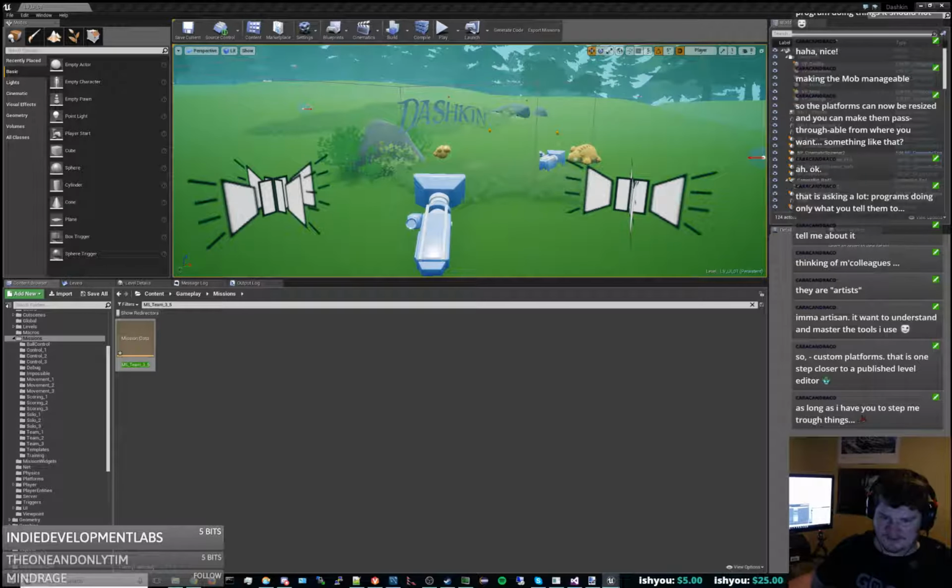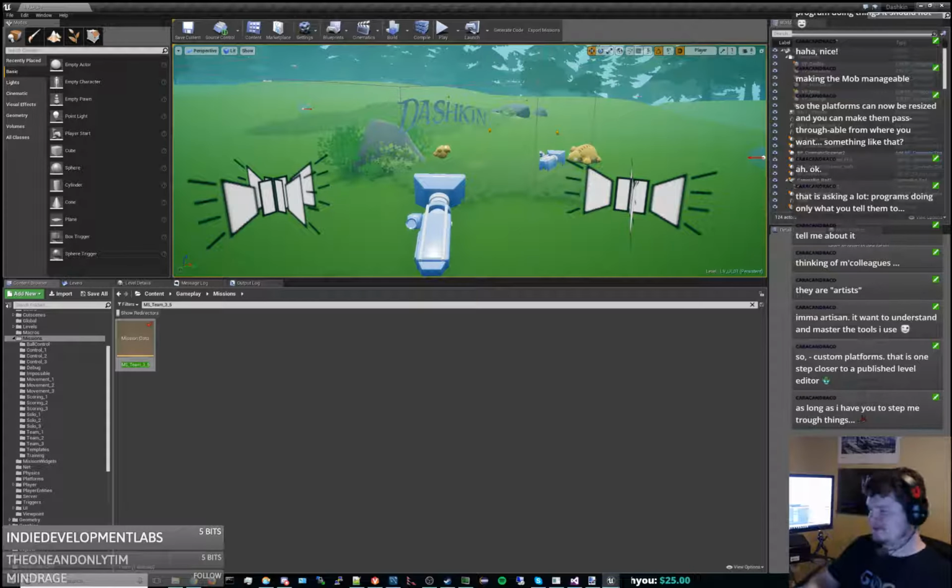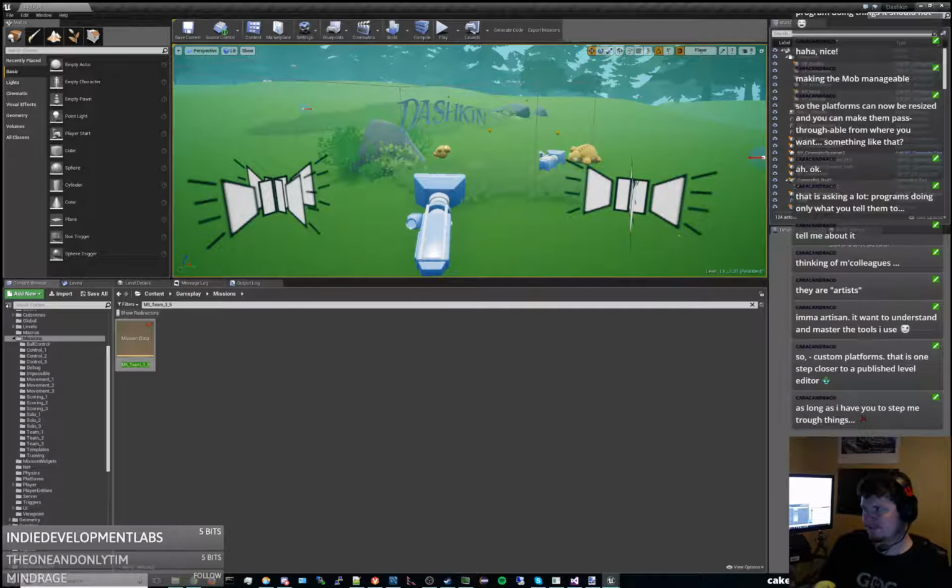As long as I have you step through things. Yeah, well, there's a couple ways we could try to make things easier for people, like if we wanted people in the community to be able to make levels. The data format for levels being JSON, people could give me JSON files, post them on the forums or something like that.